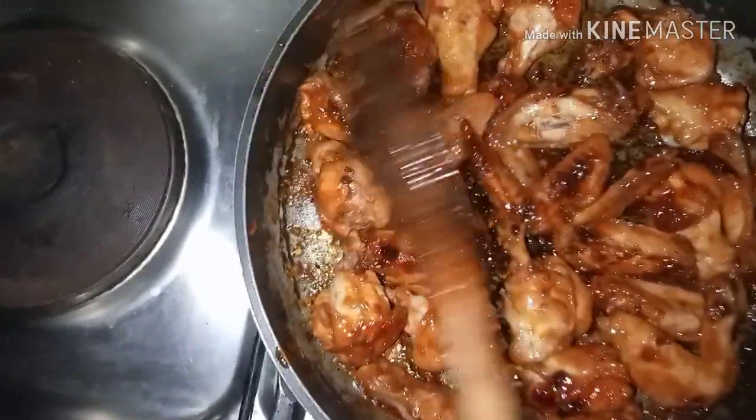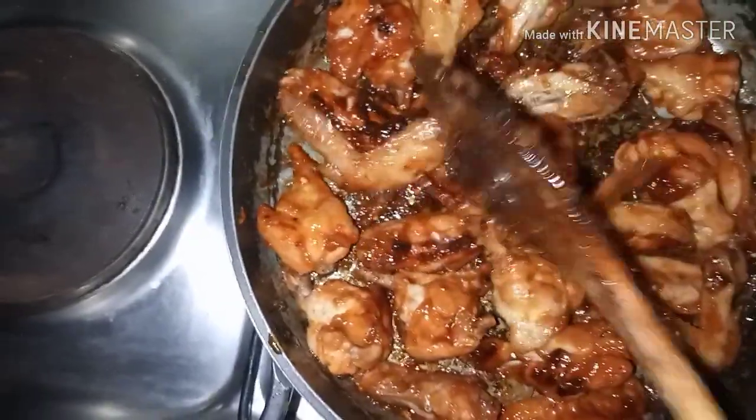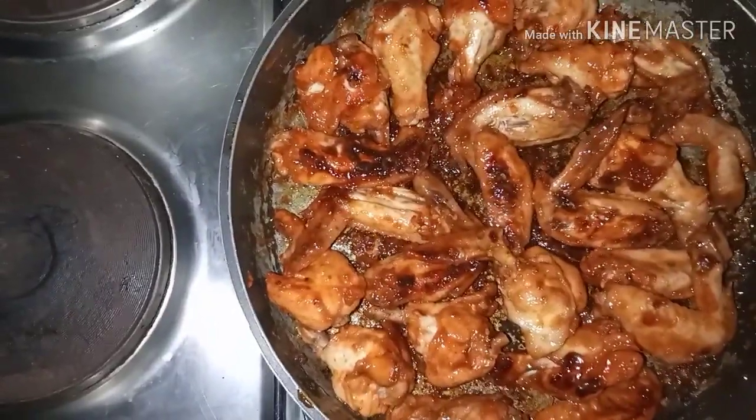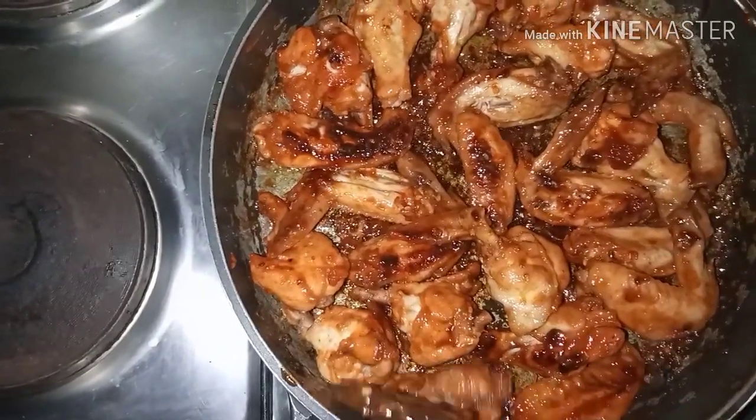Fried honey glazed chicken wings, they are all ready. It's that simple, guys. Within 15 minutes, 10 to 15 minutes actually, you're done with that and you're ready to dine. And on this particular day, I had them with rice and spinach and fried spinach.